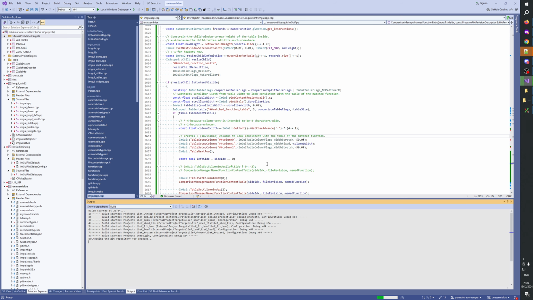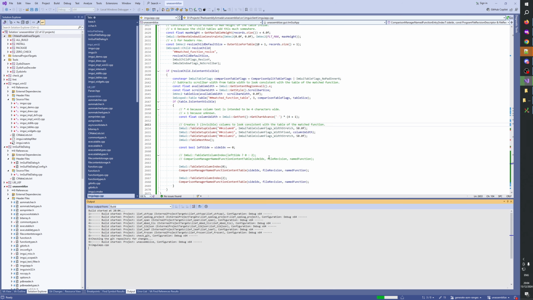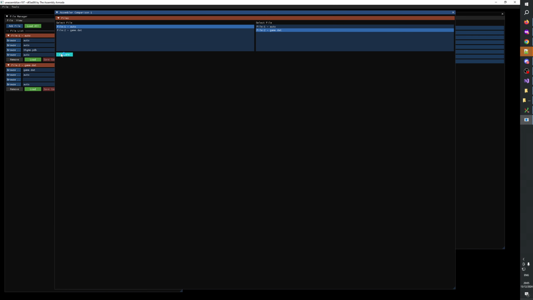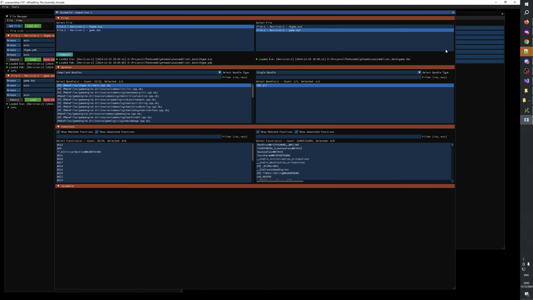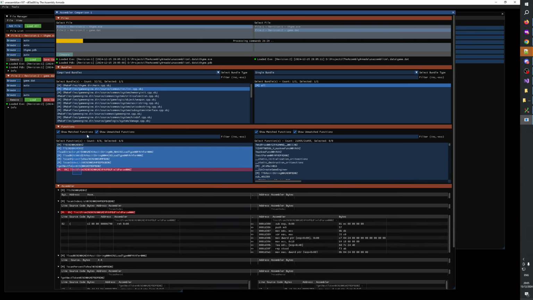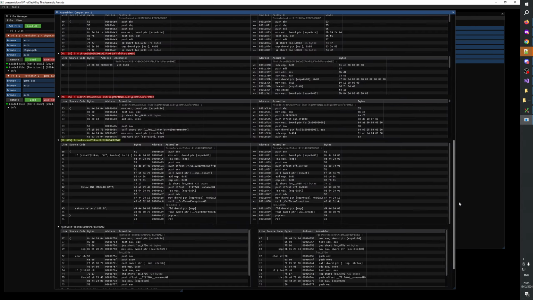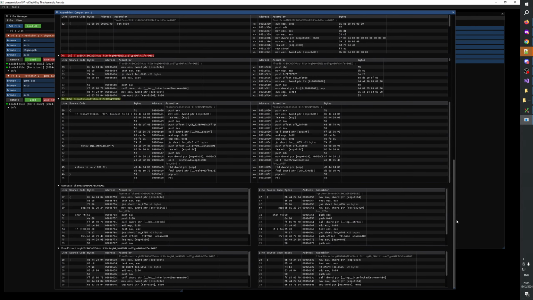Okay, so now the expectation is that the width matches the other one. Let's see. So finicky. Ah, that's it. So this now is properly aligned.